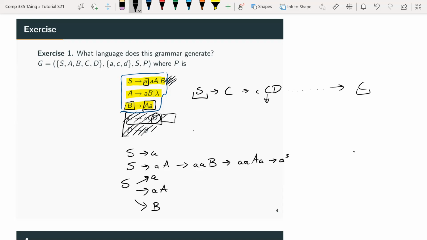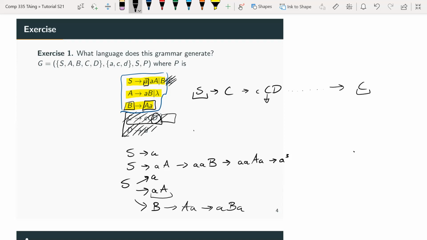If I go to B, we already did this pattern. If I go to B instead, I replace B with variable A, and then what can I do from there? I can replace it with lambda, which is not very interesting. The other thing I can do is replace A with a b.